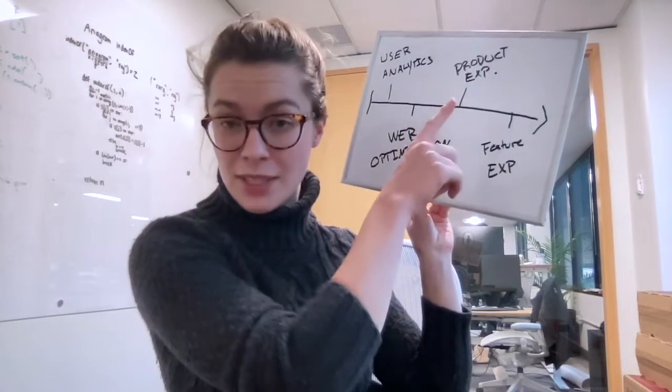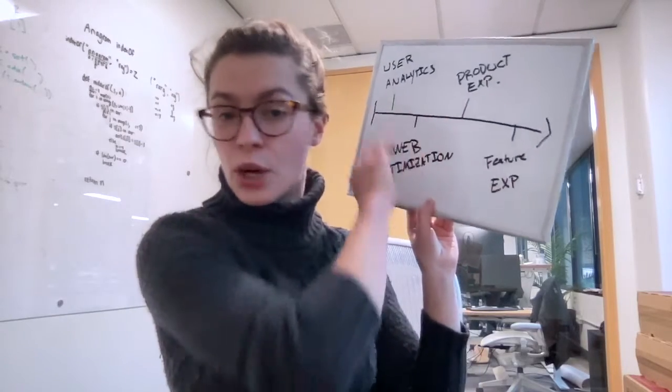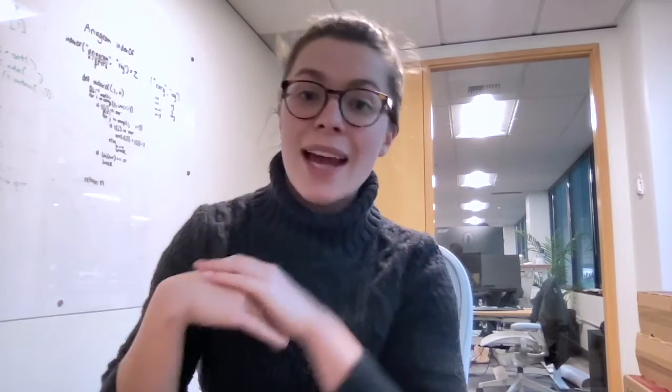So product experimentation says, okay, we're going to look at our news feed and see if we change this, if it'll impact something. Feature experimentation says, okay, we're going to look at the news feed, and in addition, we're going to look at every feature within the news feed and see how each of those individual features and all of those levers that we can pull in totality can build a better product and a better experience.